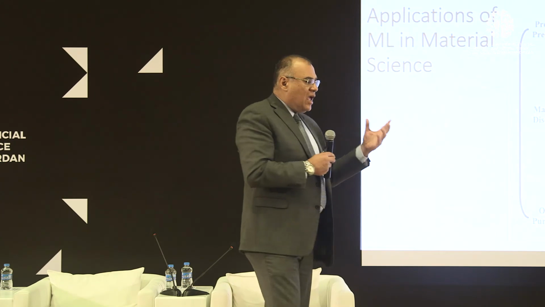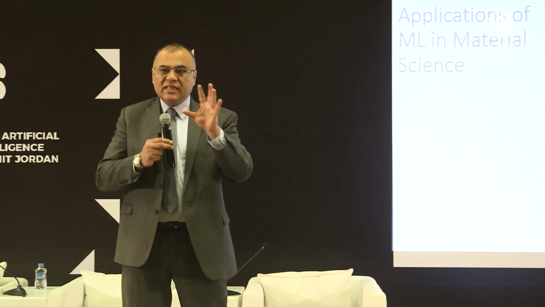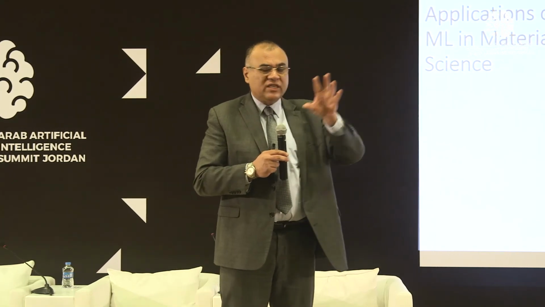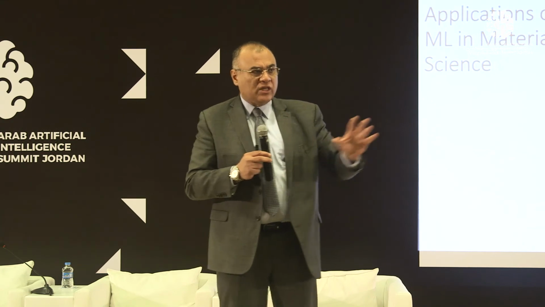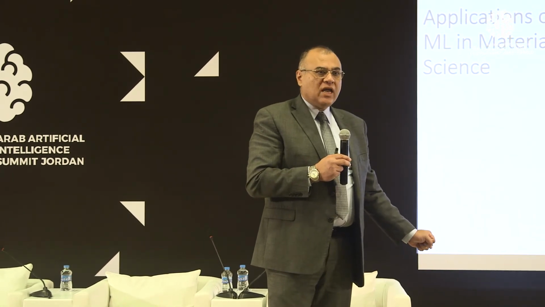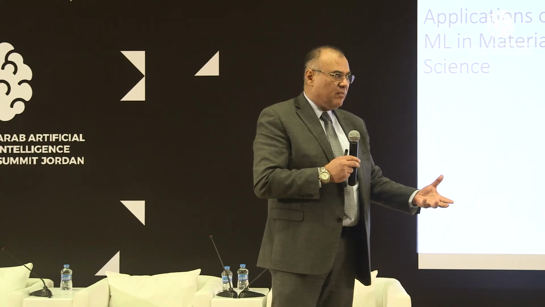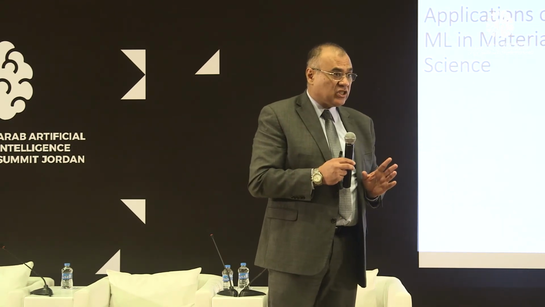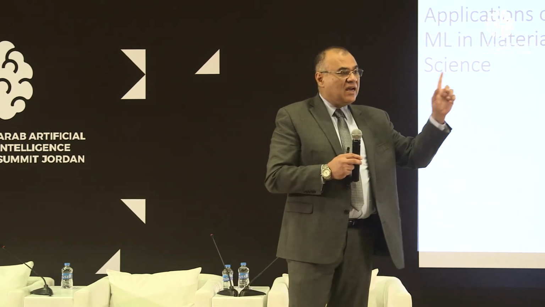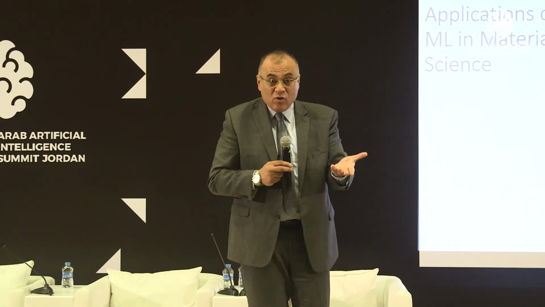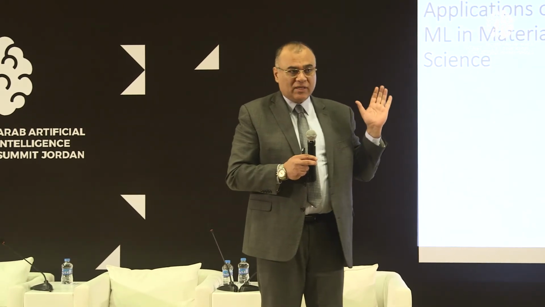How can AI help? Say you have a data set in which each material is composed of different elements. Let's simplify it. And you know the properties of each composition. So this composition gives me this property, this composition gives me that property, and let's say you have 1,000 of these results. Imagine the opportunity now: you feed this data to a machine learning system, and it learns the relationship between composition and property in a way that you cannot really discover one-to-one in a linear or nonlinear fashion. And now you say, give me the material composition that will satisfy this property and this property. So you are discovering a new material without testing it, based on data you collected in the past. Is this clear? That's the biggest opportunity now in material science.